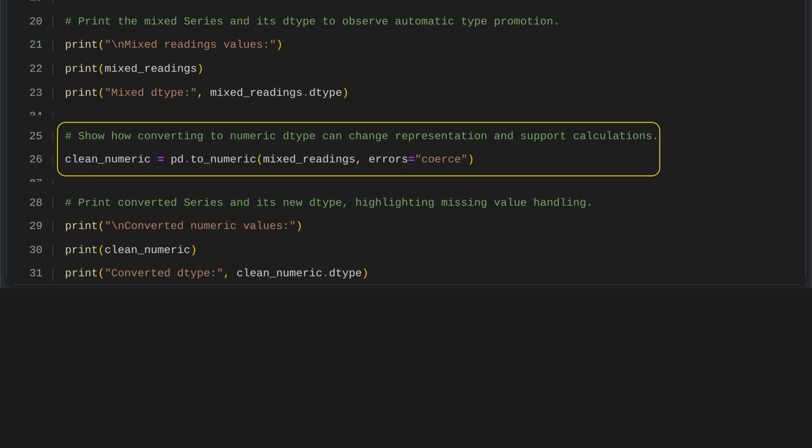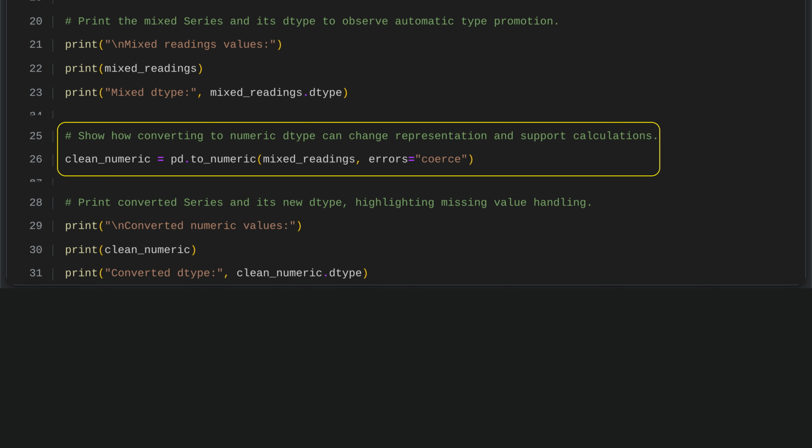We use the Pandas convert to numeric function to turn the mixed reading series into a numeric type. This function tries to convert each value into a number, and when it encounters something that cannot be converted, such as a non-numeric string or a missing value, it replaces it with a special value called NaN, meaning not a number.